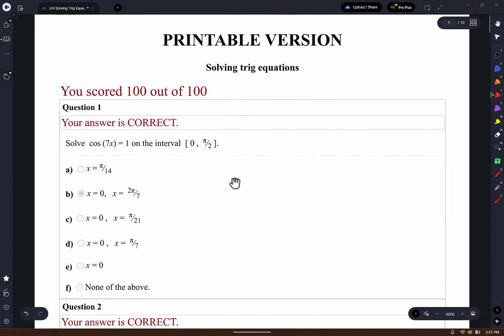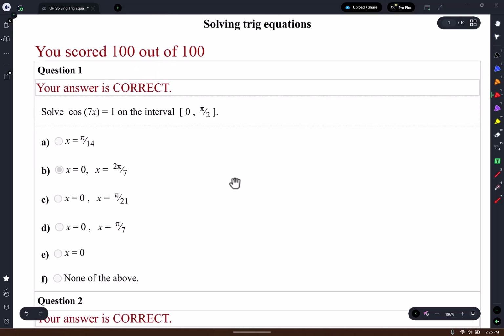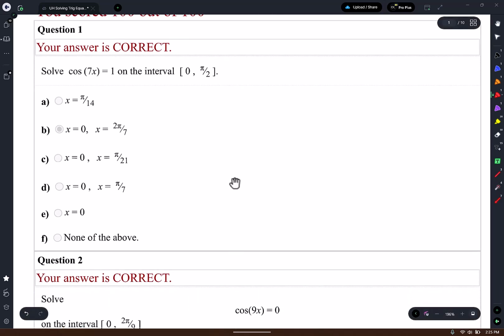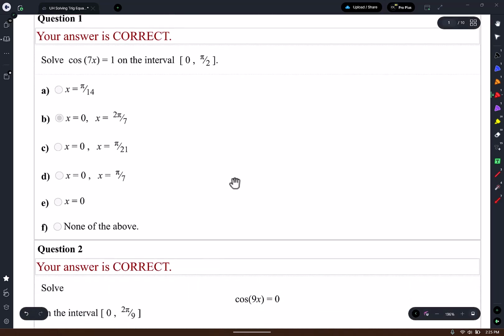Yeah. All right, guys. This might be kind of tough because it's kind of lengthy. There's 20 questions. I'm sorry, that's just the way it is. All right, here we go. You guys tell me what questions to skip. This one we're not going to skip. We're just rookies. It says cosine 7x equals 1. All of them can be done without a calculator.